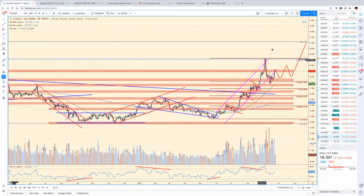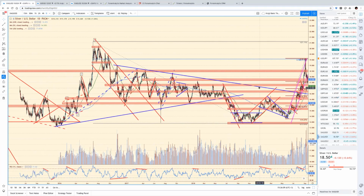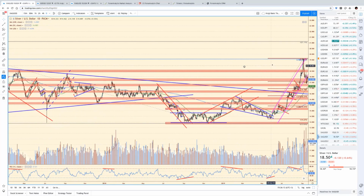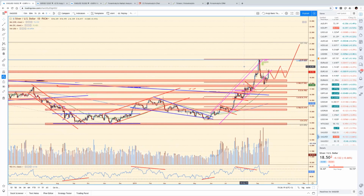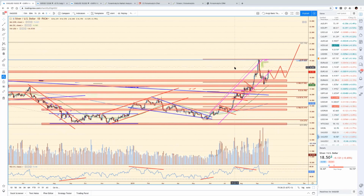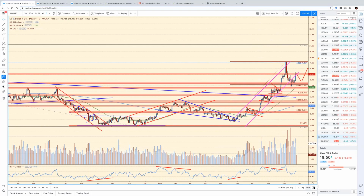Keep in mind that the next upside resistance is above 21. Also keep in mind that silver has already broken quite a significant trendline resistance. And as long as it trades above that, there is a very good argument to be made about being bullish. I'm not going to even mention all the fundamental arguments for being long precious metals at the moment, with, if not all, the vast majority of central banks globally going again on an easing cycle and several economies sending out distress signals. So monetary expansion, always a good friend of metals.